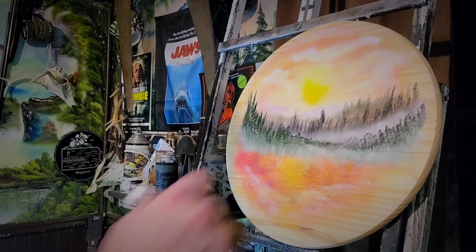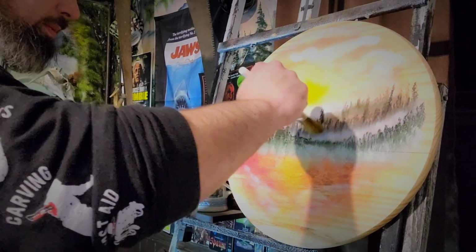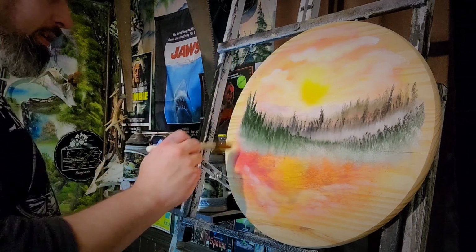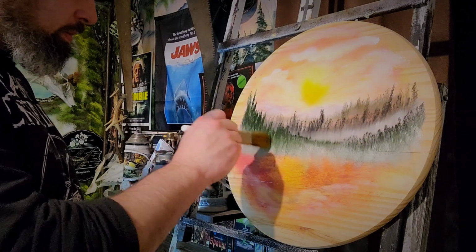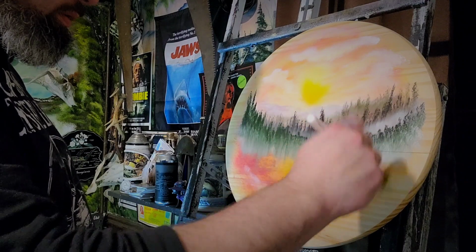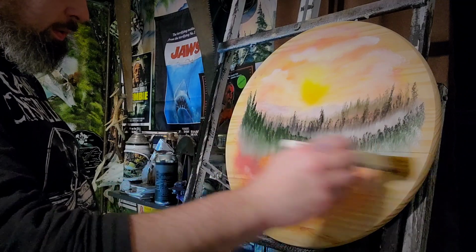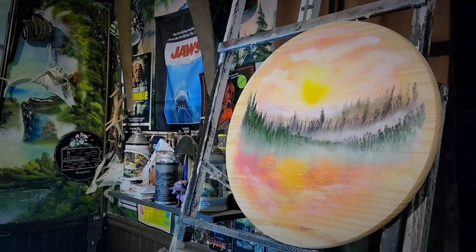There. Lift up, just like last time. Lift up, lift up, lift up. Soft. Lift up. Alright. Now, we're also going to go down. Straight down. I usually like to hold the brush like this instead of like that when I do this. Straight down. Just like that. And go across. Alright, now we have little reflections in our little mist. Maybe there's some water down there. Okay.